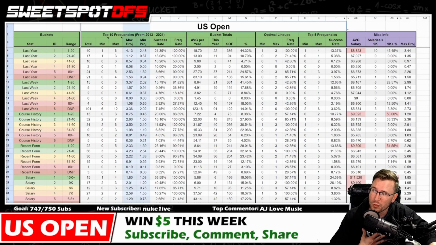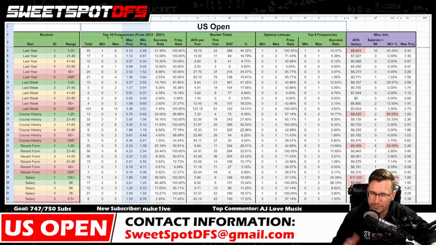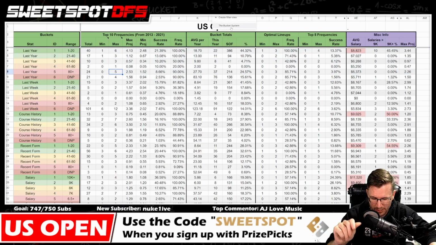Two important columns you want to look at are the min projection and max projection. I know it's backwards; it's just how it worked when I first created it. When you're looking at these projections, there are 36 total buckets, and there are 6 buckets per stat category. So if you just wanted to look at last year's, one thing you could do is put a filter on it up at the top of the menu.